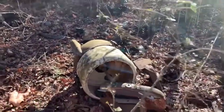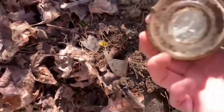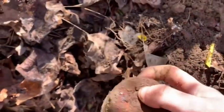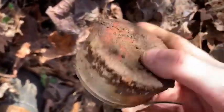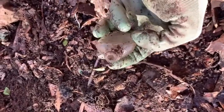And there's an old washing machine right there. Old ringer style, looks like. Yeah, that's neat. All right, we'll get back to you. Just pulled this out. Looks like maybe, I don't know what that is. It's glass right here, and a lid. Some kind of makeup or something. Pretty cool. Just pulled out this little one. Bet you it was a perfume or nail polish or something. Pretty cool.